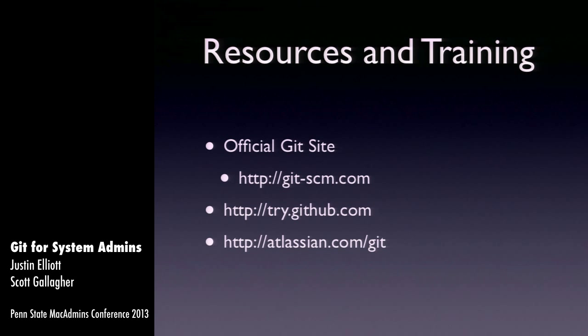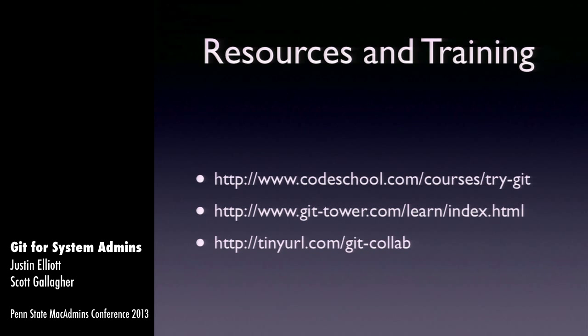So try.github.com will actually walk you through doing things like we're going to do in the next session: creating a repo, making a change, adding items like that. Atlassian has a good write-up too on their website, atlassian.com/git. Atlassian is the one that produces SourceTree and keeps it free for us. Some other ones, the Code School one is just like the try.git one. Code School has a bunch of stuff if you're looking for things other than Git as well. Check them out. Git Tower has some things too on theirs. You can use the link to get that one.